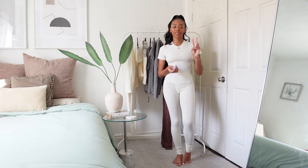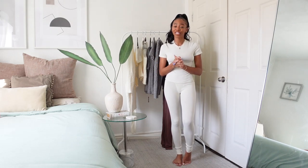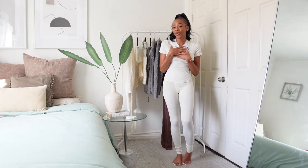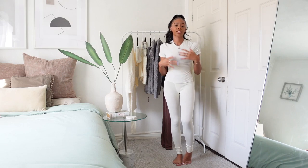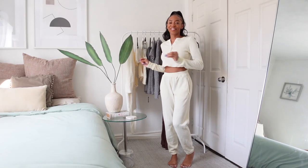I was lucky enough to get my hands on two collections. With us transitioning from summer into fall and winter vibes, the weather is changing and our wardrobes are changing too. I was able to get my hands on the brand new waffle collection — and a little birdie at Skims told me I was one of the first to try it. I'm also trying on pieces from the cozy collection, so let's hop into the try-on haul.